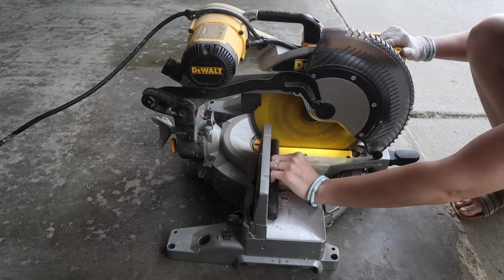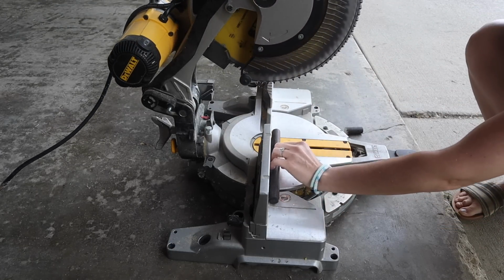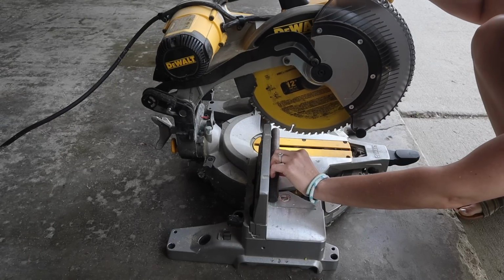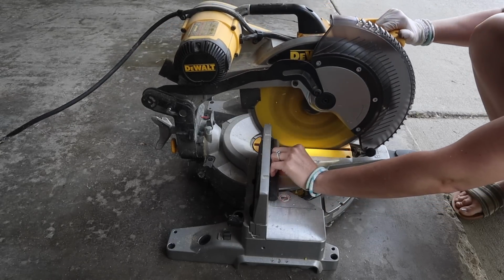So I'm just going to be using this DeWalt miter saw, and I'm just going to be cutting a bunch of pieces. I still have my little glove on because I was going to stain and I never took it off, so that is why I'm wearing a glove.